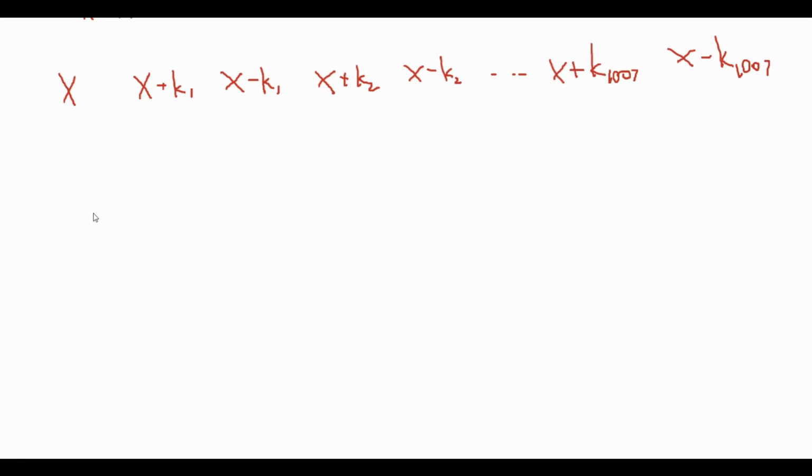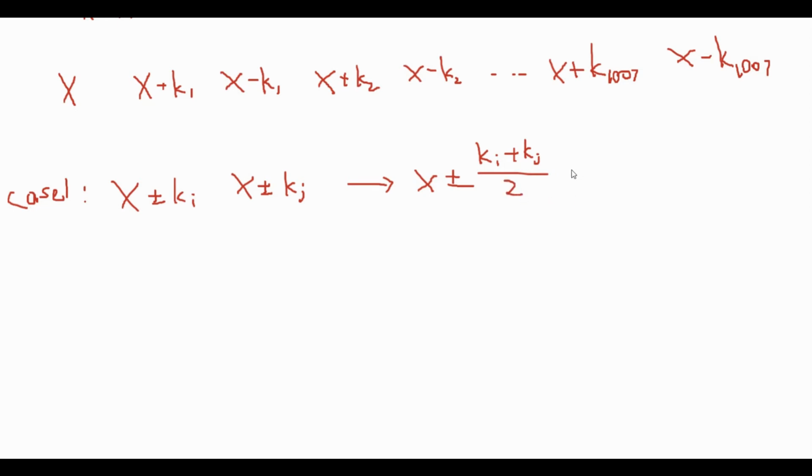So we have a few cases first. The first case is the first pair that we choose, the random pair that we average together. Case 1 is of the form x plus or minus ki and x plus or minus kj. If we have these two averaged together at first, this turns into x plus or minus (ki plus kj) over 2. So we have two copies of this. Now we have our own choice of what to move.